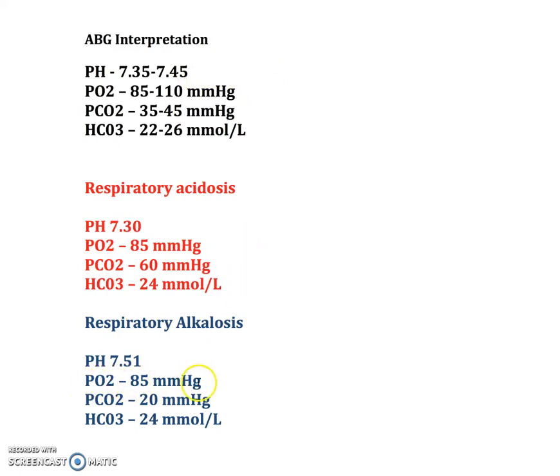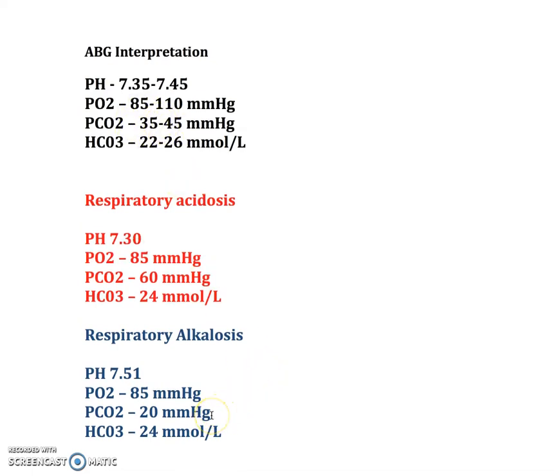Again, we're going to ignore the PO2. We're going to have a look at our PCO2 again. Now this is low. It's 20, way below the normal range of 35 to 45. What's happening here is, for some reason, our body is blowing off CO2. So I guarantee this patient will have a high respiratory rate. They will be blowing off all their carbon dioxide, and that's why we've got a respiratory alkalosis. Again, we'll look at our bicarb. That's normal, not a problem.